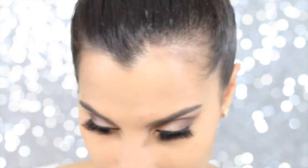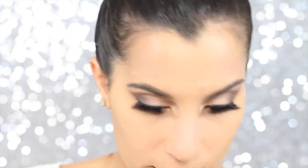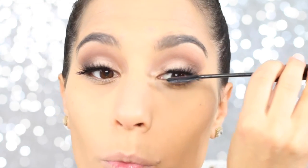Guys, they're looking super intense right now. I'm not used to wearing super dramatic lashes like these, but I'm going to wing it and just keep going. So I'm going to be using the L'Oreal Telescopic Carbon Black Mascara and I'm just going to apply some. Not that I need any, but this is just going to help blend my falsies with the real lashes.